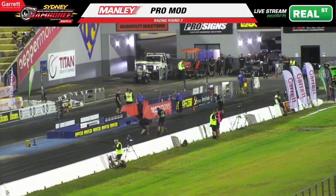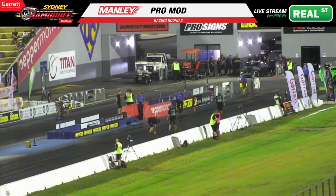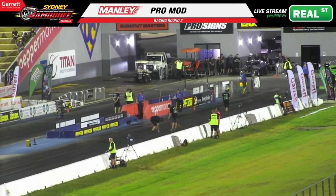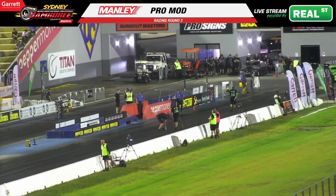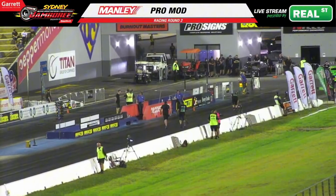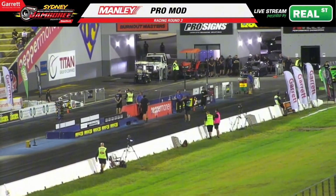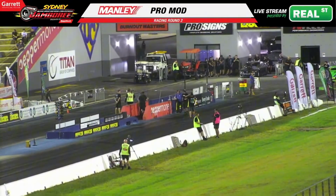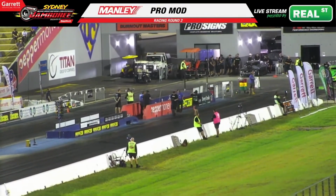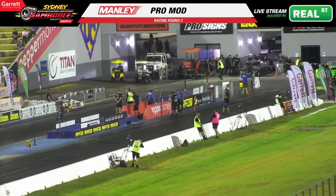But obviously when it's rocking backwards and forwards like that, it's just not enough to engage the tree, for lack of a better word. And look, we've seen an example of that today, where even in Modified Compact, our friend with the Falcon bumped back, like had it in, but then the tree got thrown, and the car actually bumped back. So it's a fine line when you shallow stage it like that, especially with cars with bump boxes, or even for that matter, cars with trans brakes.